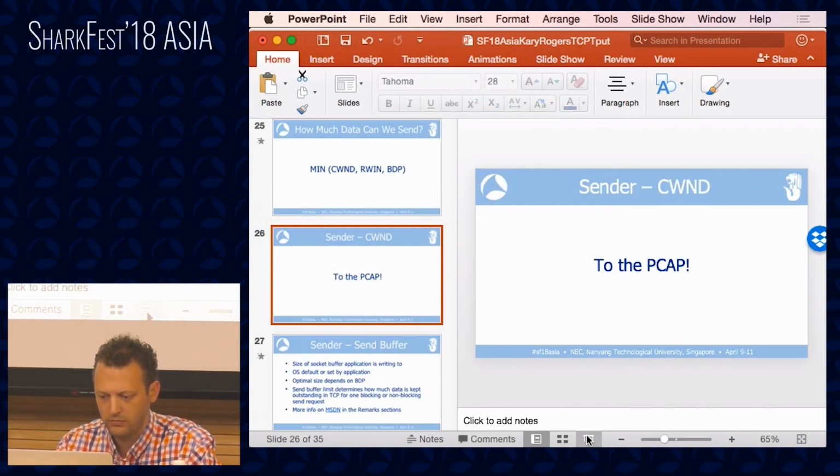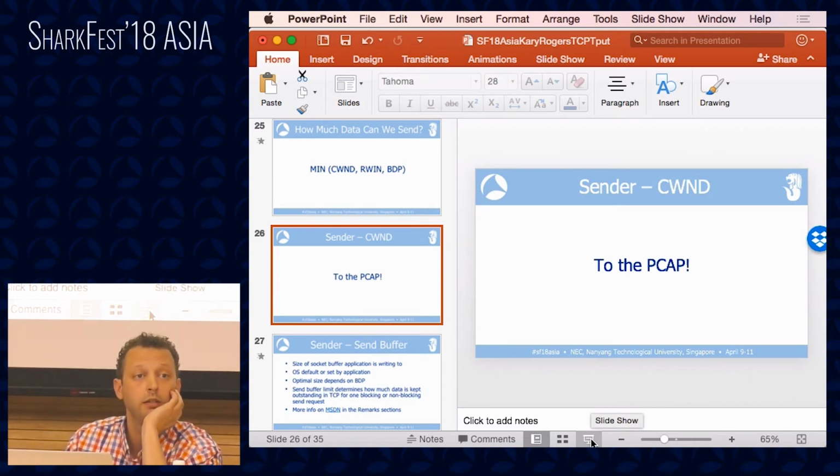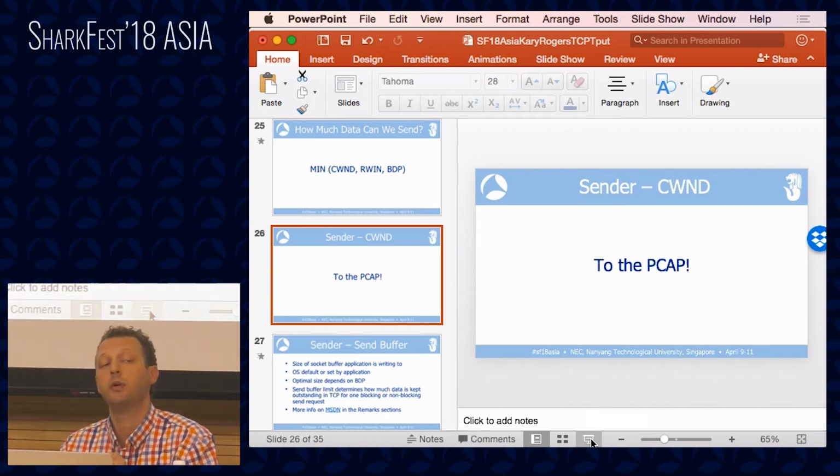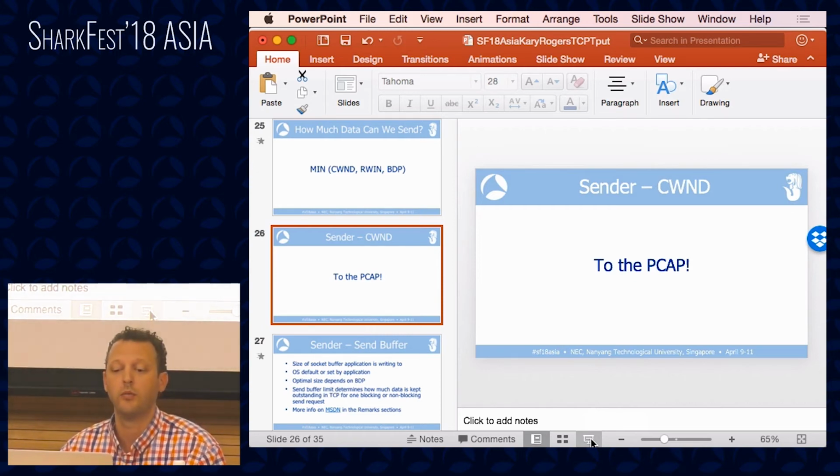Did it always start with 2 or? No, it depends. 1, 2, 4. Again, some things. I think Google likes 10. So I'm not sure if Chrome is using 10 these days. But there's been a lot of talk, like CDNs. There's a web page, you can Google it, for initial congestion window, like init CWND. And there's a report where they've done a scan of a bunch of different providers, CDNs, etc., applications, and what they use. So it can be 1, 2. Some of them are using like 40, which is probably, that can cause problems.